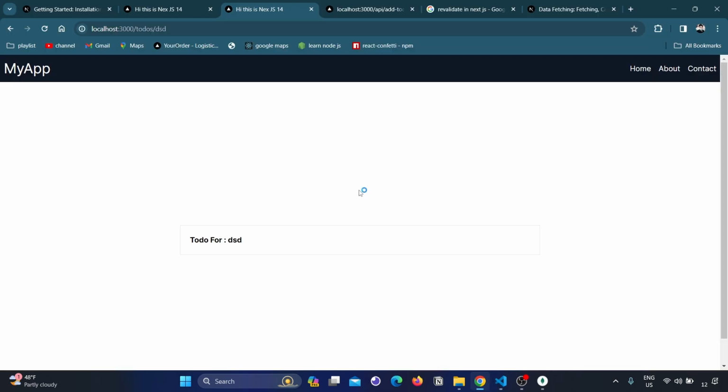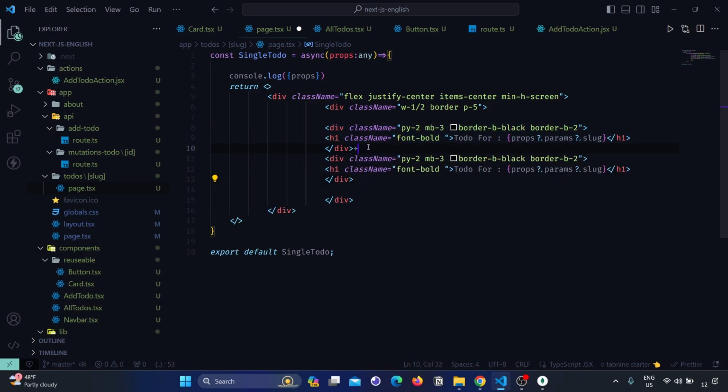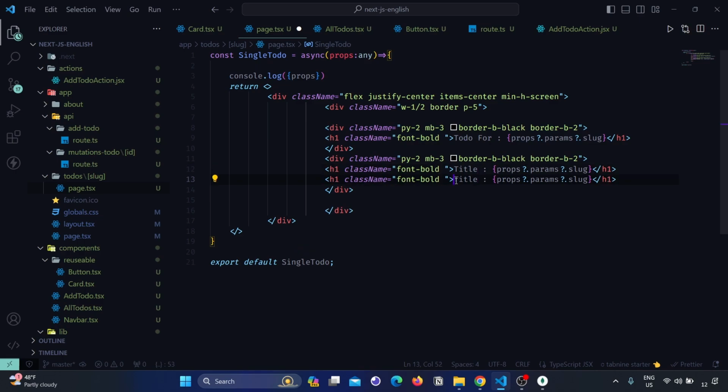See what I'm getting. Yeah, good. And not h1, I'll say title and description. The h1 is the body, so I create a simple div here and say title. Same for description.